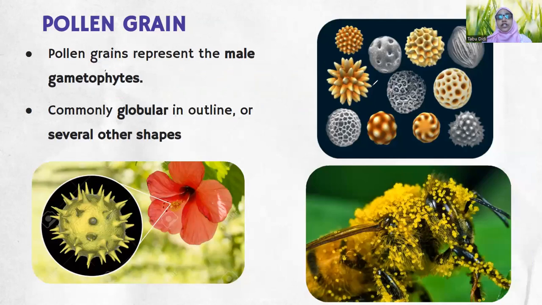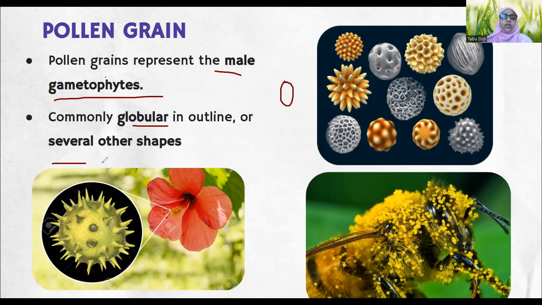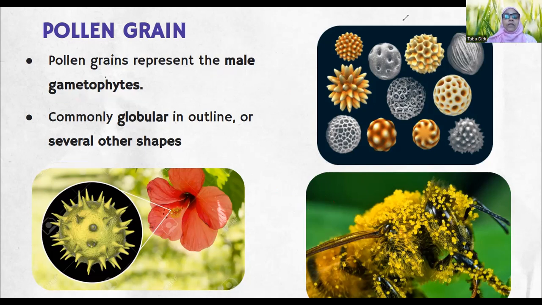Pollen grains come in different shapes and sizes depending upon which plant they are coming from, and it is the male gamete. Mostly it is globular — circular in outline — but you will also see several other shapes. You can see a honeybee bathing in pollen grains; this is how they help in transferring pollen to the female reproductive part. While honeybees or butterflies are sucking nectar, the pollen grains stick to their body, and when they move from flower to flower, they dust pollen into different flowers — that's how sexual reproduction takes place naturally.